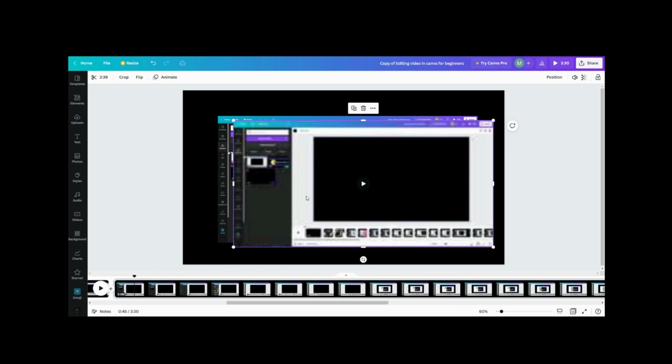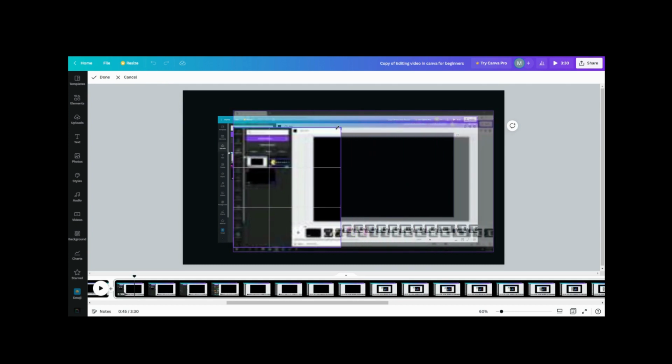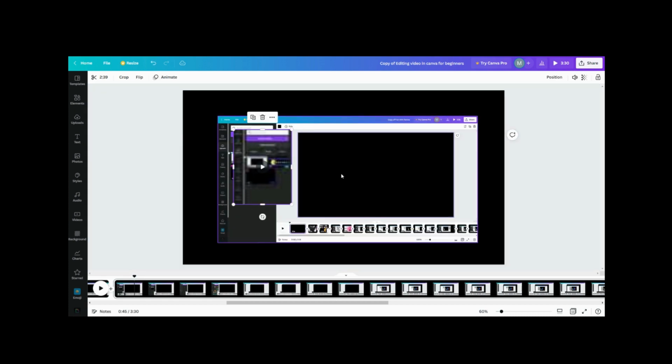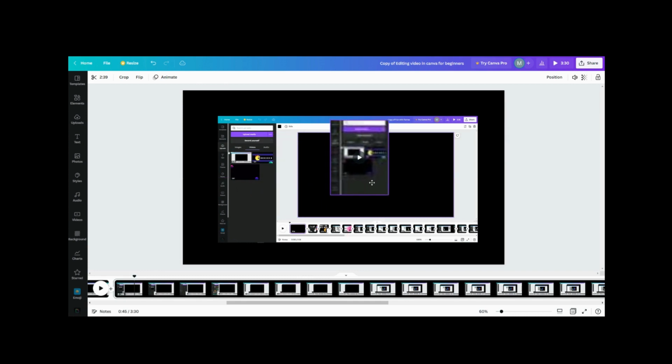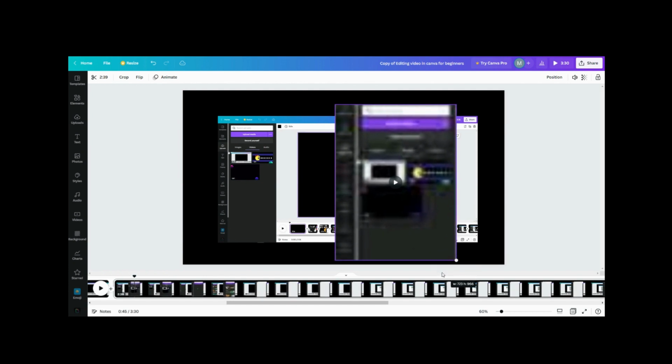So what I'm going to do is crop it. I'm going to go in and I want to crop this part here. And then I want to go up here, I believe right here, go over, and then click out of it. And then I'm going to move it. I kind of want it in the center. And then I'm going to make it big for my end user so they can see what I was doing, and put it in the center or over here so they can see.